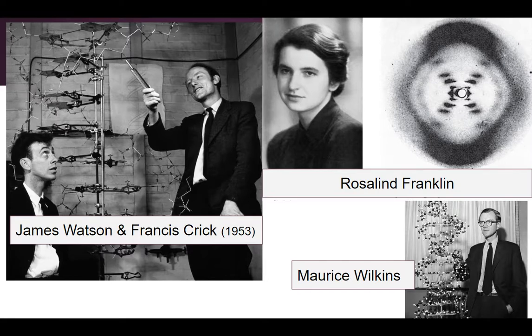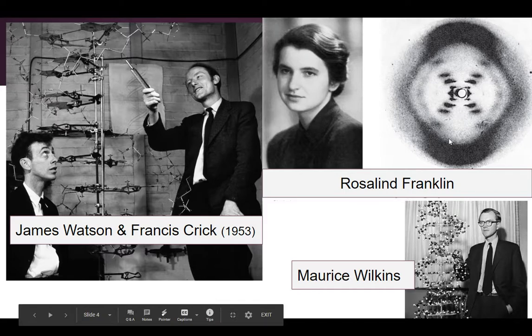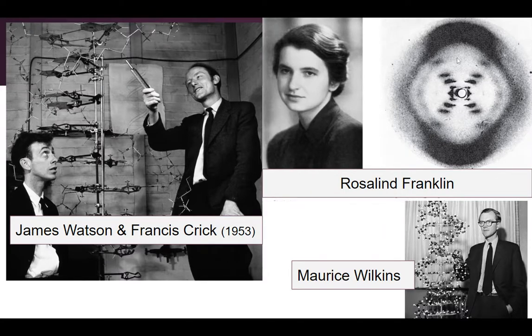And as the story goes, one day Wilkins goes into Franklin's lab and he sees this picture right here on her desk. And he sees that X-shaped structure. She has it labeled as DNA, and he had been talking to Watson and Crick, and he knew that he was looking at something that would help them to figure out what this structure looks like. So he takes the picture from her desk and gives it to Watson and Crick without Franklin's approval. So essentially stealing some of her work, giving it to someone else.